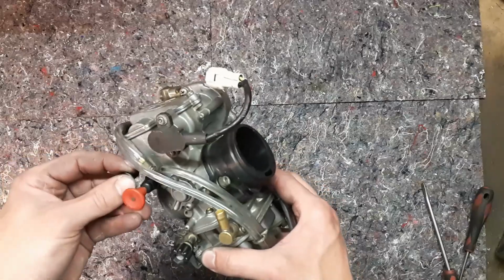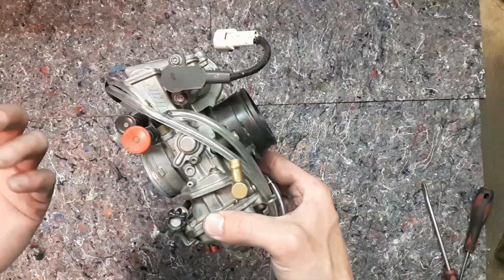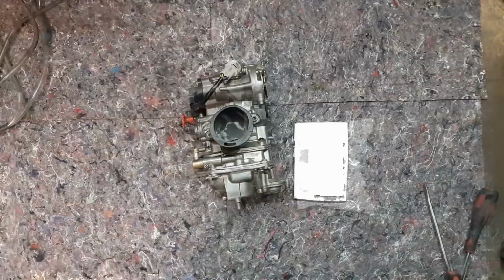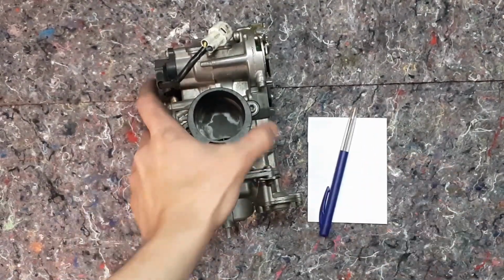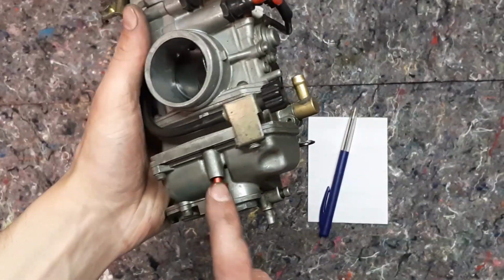The model after it is very similar to this, just a few small things, small screws that are different. You'll need a piece of paper and of course a pen to write on. And what you have to write down is this little guy here.